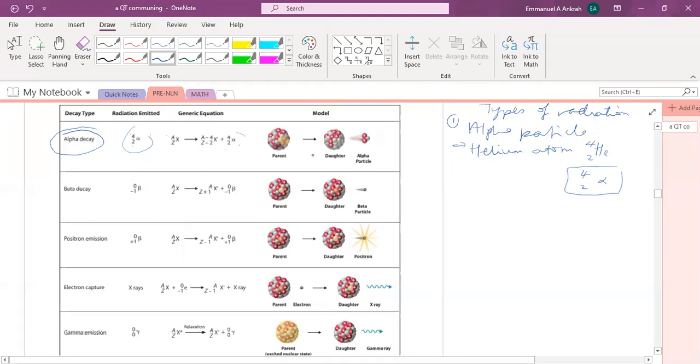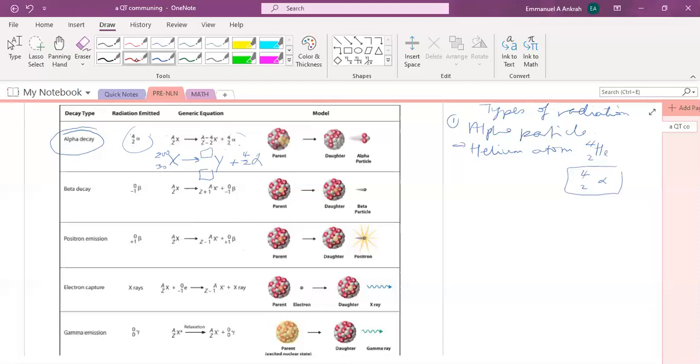All right. Because you can be given a question, like if you have element X, let's say this is 200, and this is, let's say, 30. If this breaks down to form another element, let's call it Y, and then it gives you an alpha particle, so it's 4, 2, the helium. You could be asked to find the atomic mass and atomic number of this. It's pretty much easy to do. You have to remember that the sum of the atomic masses on the left side is the same as on the right side, and the sum of atomic numbers on the left is the same as on the right side. That's what you have to use here.